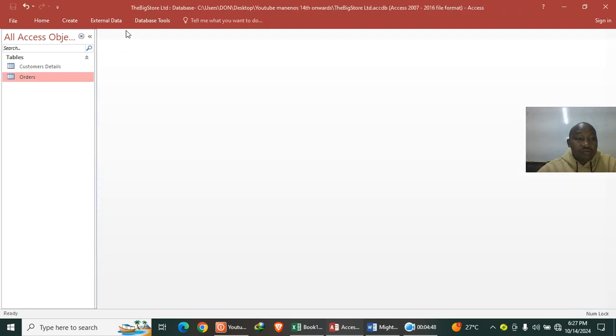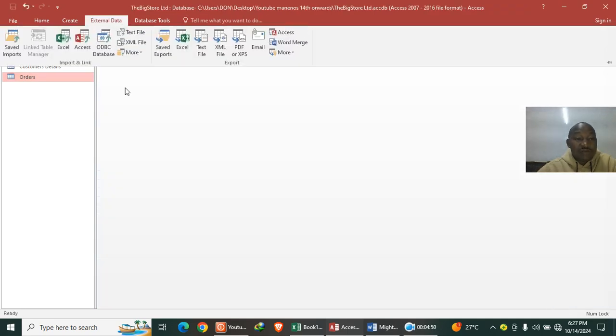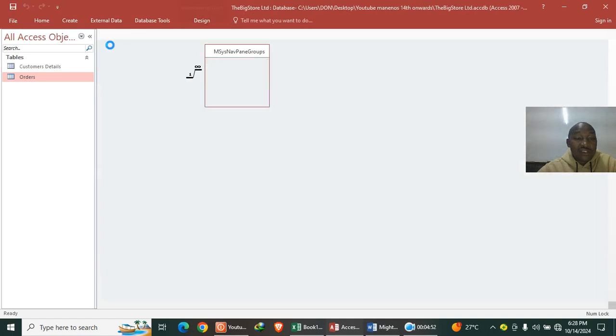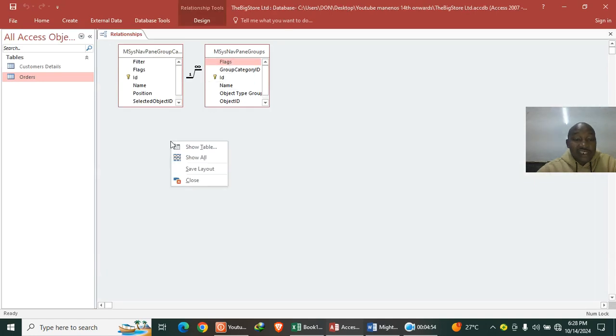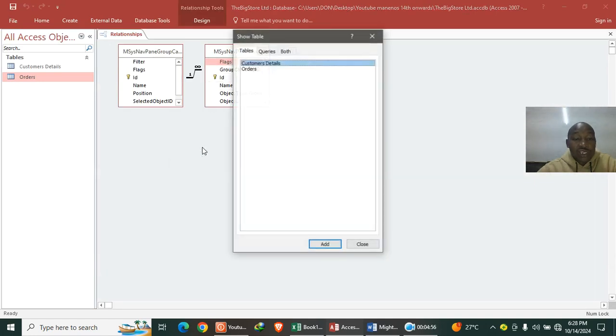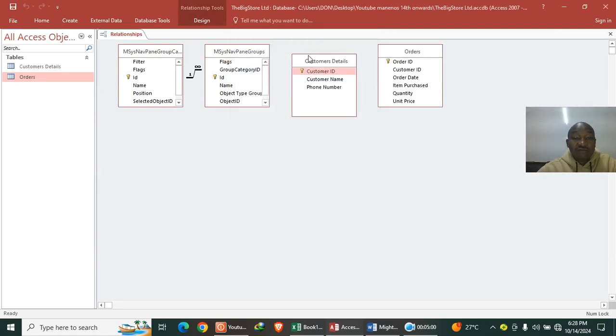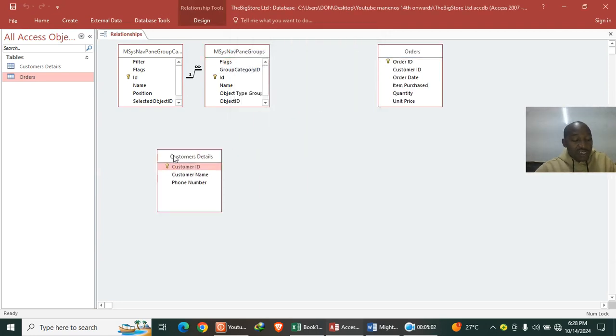From here, you may go ahead and create a relationship by going to database tools, relationships. Then right click here, say show table. Double click the customers table, double click the orders table. Then from here, guys, you can drag the primary key to the foreign key.